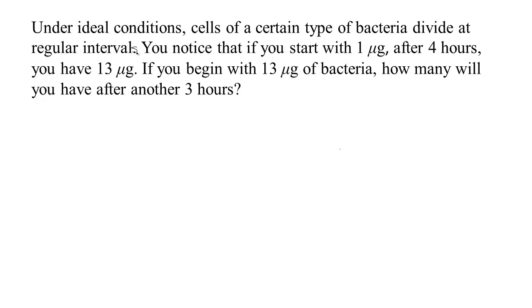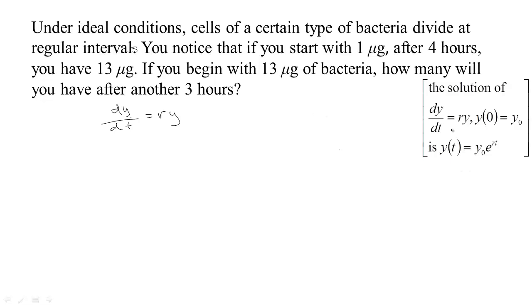Well, if you think about the way bacteria divide, the change in the number of bacteria should be proportional to the number of bacteria. Since each bacterium has the same chance of dividing in the next time period, that should be the correct model. The rate of change should be proportional to the number of bacteria. Okay, that model we know the solution to. We know that if dy/dt is some constant times y, then this is the solution.